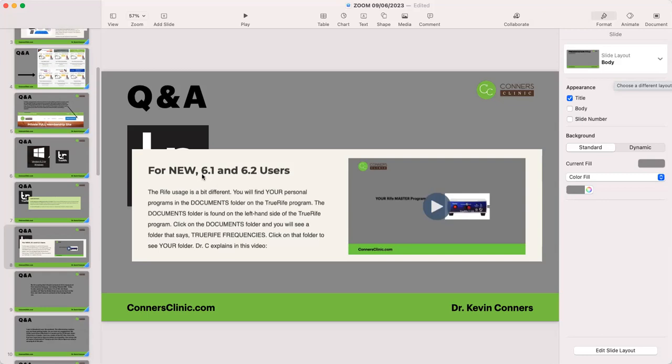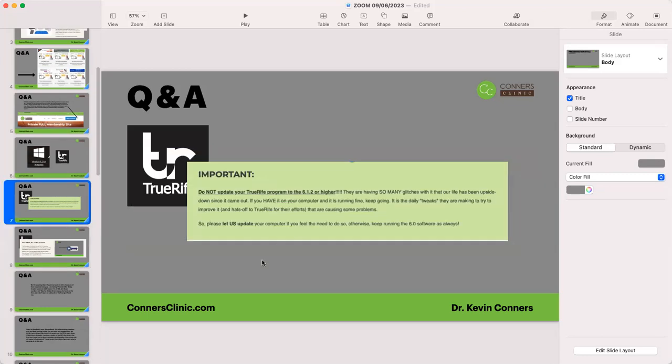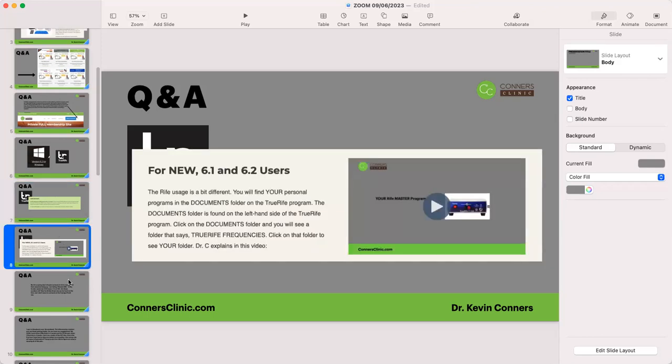So my suggestion again is if you're running 6.0, continue to do so. But moving forward, if your computer goes kapooey and we need to get a new computer, it's going to have to be in 6.2, or maybe 6.3 or 6.4, depending on when that happens. Maybe it'll be a totally different version, and this will be a new point.